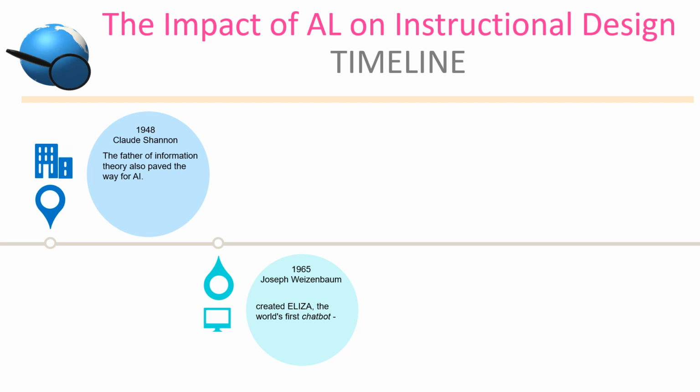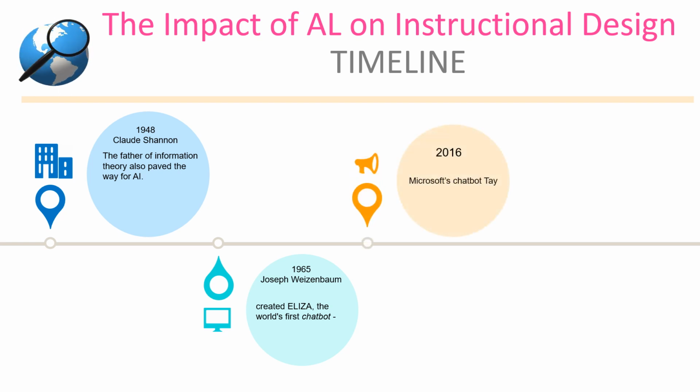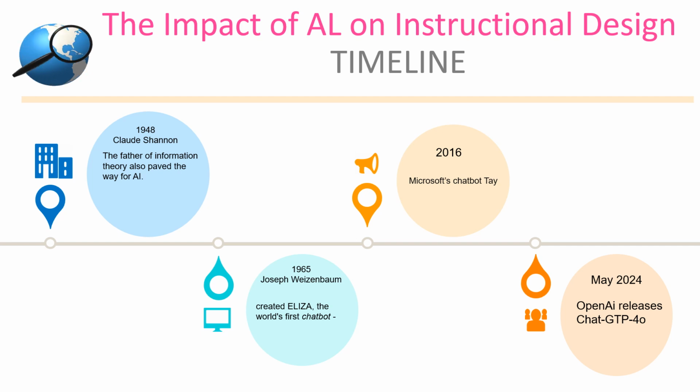And then in 2016, Microsoft chatbot Tay was designed to pick up on the lexicon and syntax from interactions with real people posting comments on Twitter. It was barraged with antisocial ideas and vulgar language. Within a few hours of it landing in bad company, it began parroting the worst of what one might consider on social media. I thought that was very interesting. In May 2024, so this year, OpenAI released GPT-4o, and it can reason across audio, vision, and text in real time.